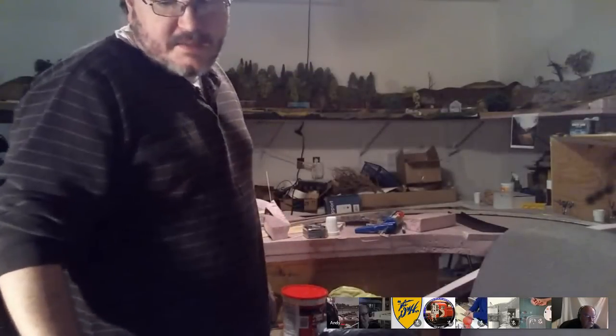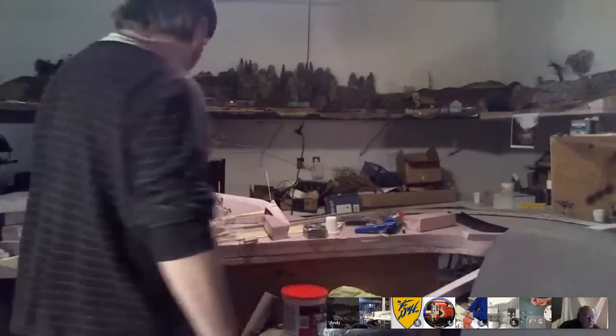So I get everybody's argument with the hobby being expensive. It is. It's always been, and it's even more so. The one thing I'll say about price is that I think there are ways to also save money in other areas if you're willing to trade your time or your energy in learning something, to scratch build or hand lay track, or there's a whole host of ways to save money. But freight cars is not one of those ways.